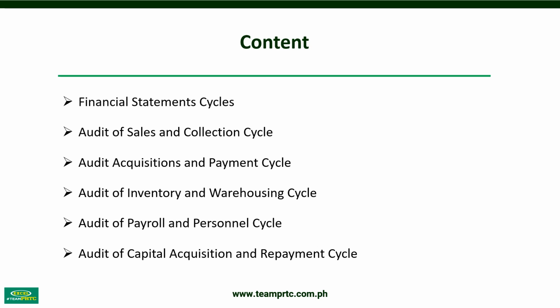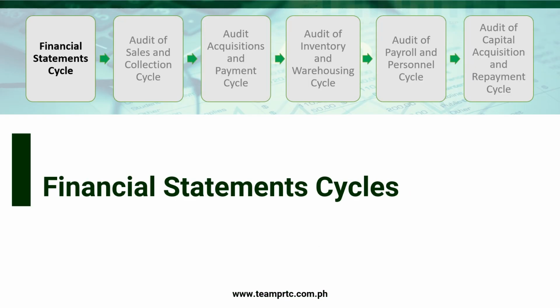Now, these financial statement cycles are just a grouping of related transactions and accounts that follow or parallel the flow of activities of an entity or company. Take note that different companies could have different transaction cycles or processes depending on the nature of their business or the size and complexity of their operations.